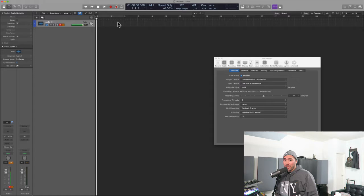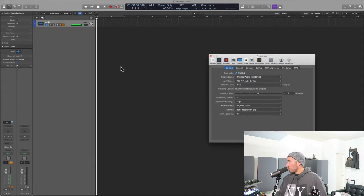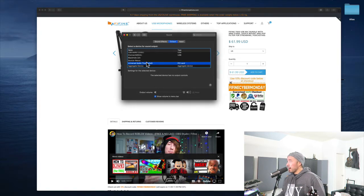You ready? Here we go. All right, so look, it's pretty easy from here. All you want to do is set the input device as USB in your DAW. If you really want to make sure that the mic is talking to the DAW, just go into your sound preferences and make sure that you can see the microphone here, okay? So input, yep, set it up as the mic.